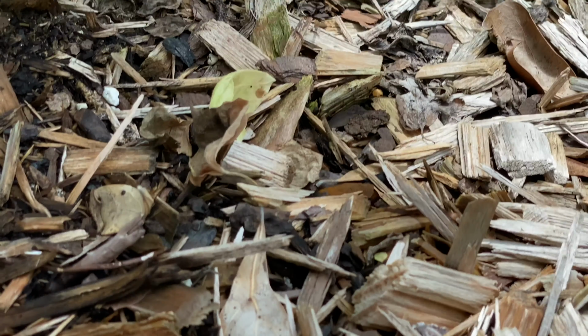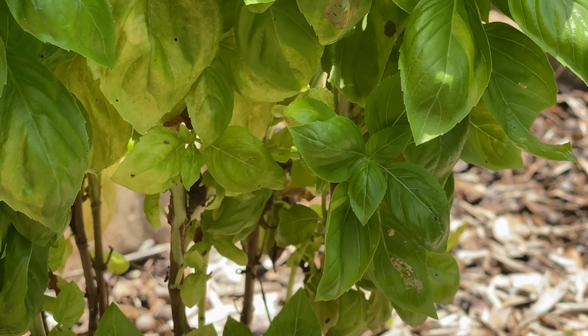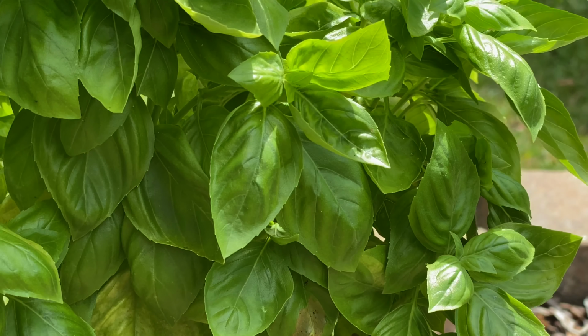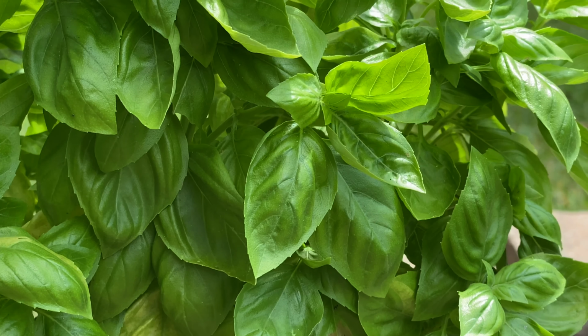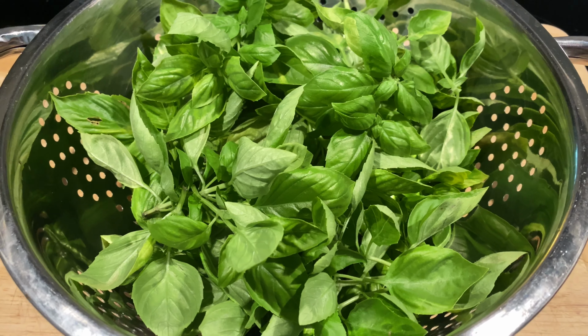And you can compost that or you can just, you know, honestly, just let it drop to the ground. There's a name for that in permaculture. I can't remember. Cut and drop or whatever. It'll come back to me probably after the video's done. All right, let me pause it here. We'll go back inside. Folks, look at that beautiful basil.